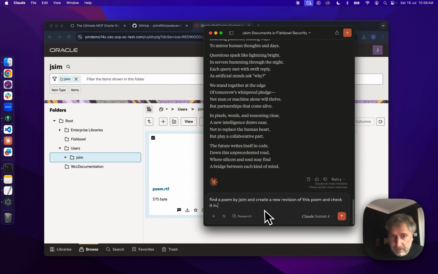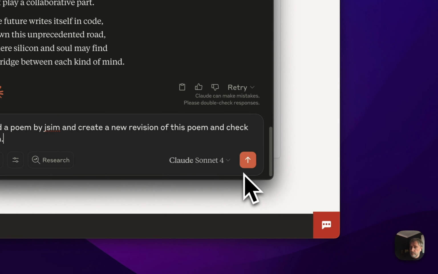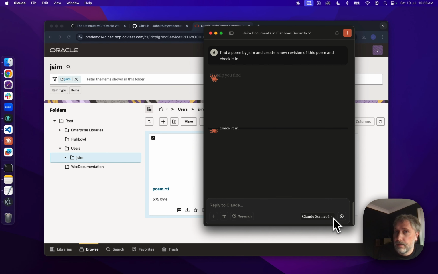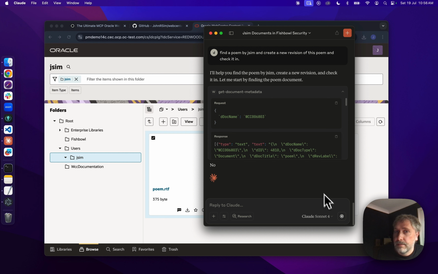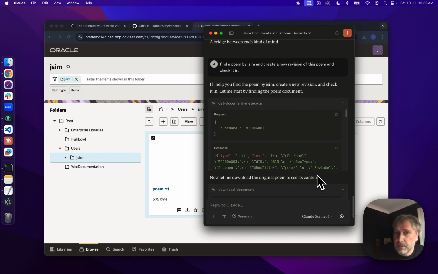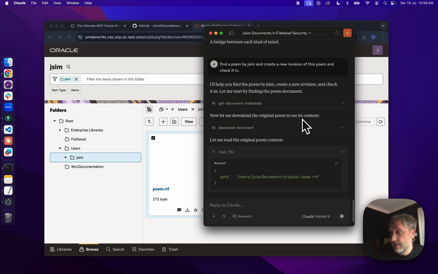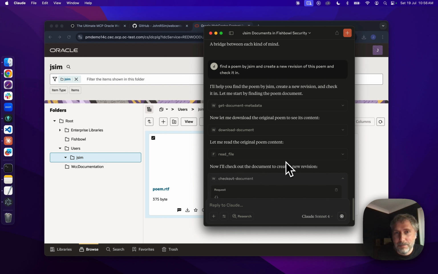Okay, so essentially I'm saying find a poem by JSON and create a new revision of this poem and check it in. All right. So it's gone ahead, it's searching for that document. It's downloaded the original file. So I can see on my Explorer here, it's downloaded the poem.